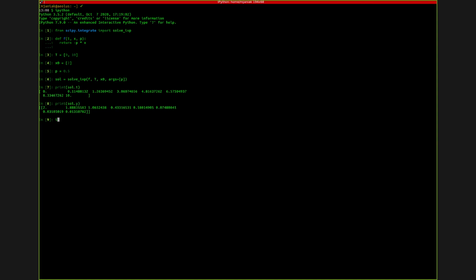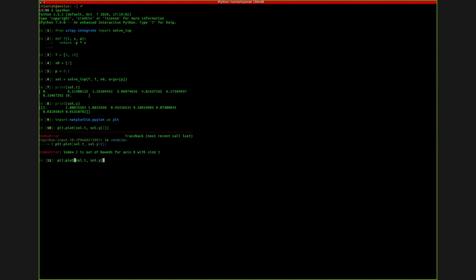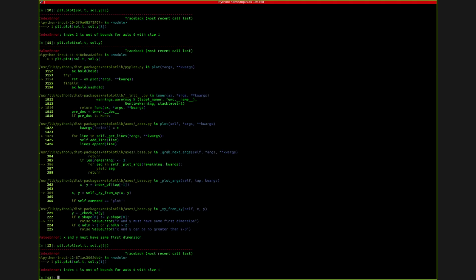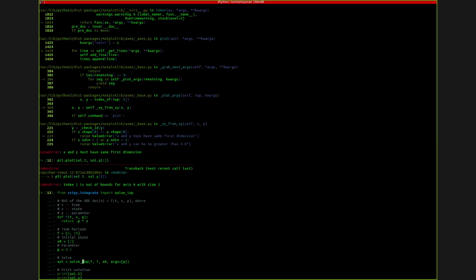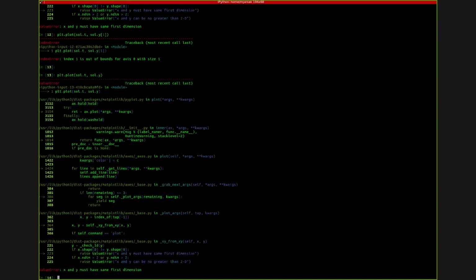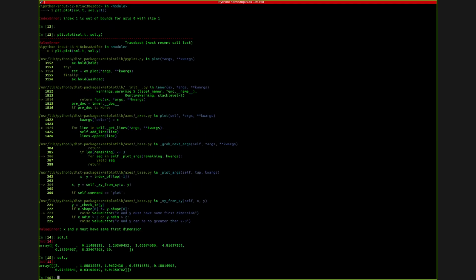So we can print it, and plot. I don't remember, let me check how we can plot it. Plot Y. What is this?